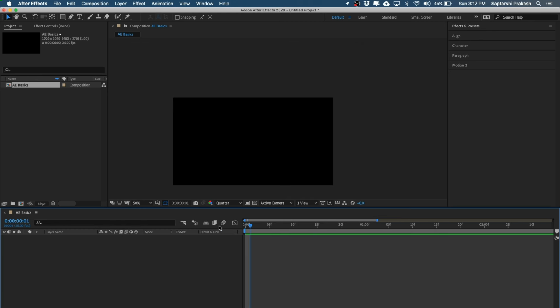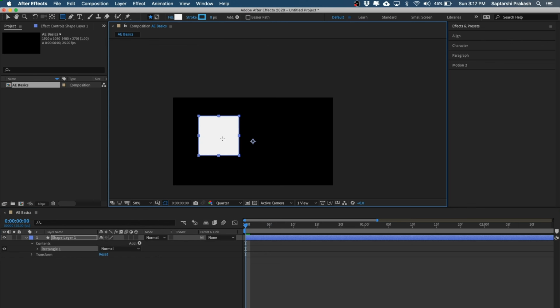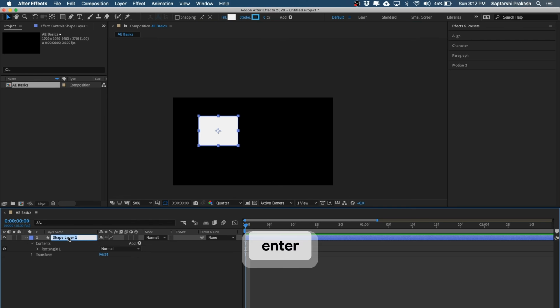So now what happens when you do this is every time you create any shape, it'll appear like it's at the center of the document, but the moment you release your mouse, it'll snap back to the center of the shape. So I find myself using this more often because I like having it at the center because of the nature of the animations that I do, and it makes a lot of sense. So instead of, to skip one step, I prefer turning it on in preferences. So here we have our shape layer. I'll again name it rectangle white.